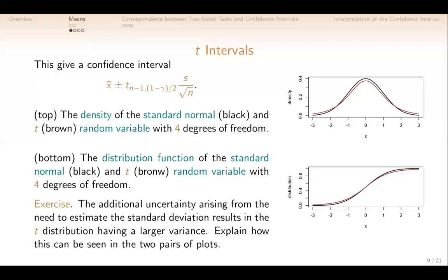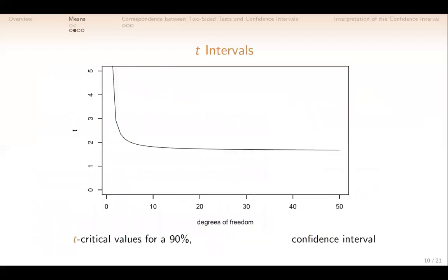So that's another way of saying that the t distribution is more spread out, and so the critical value for the t distribution is going to be bigger than the value for the z distribution in order to have, say, 2.5% below and 2.5% above, and so it's going to give you wider confidence intervals. Although those confidence intervals get closer and closer to the z distribution as you increase the number of degrees of freedom.